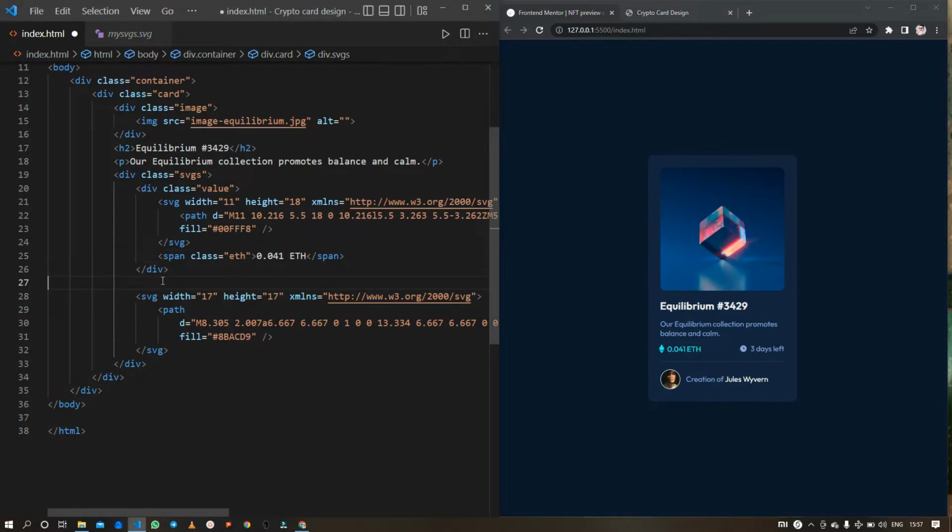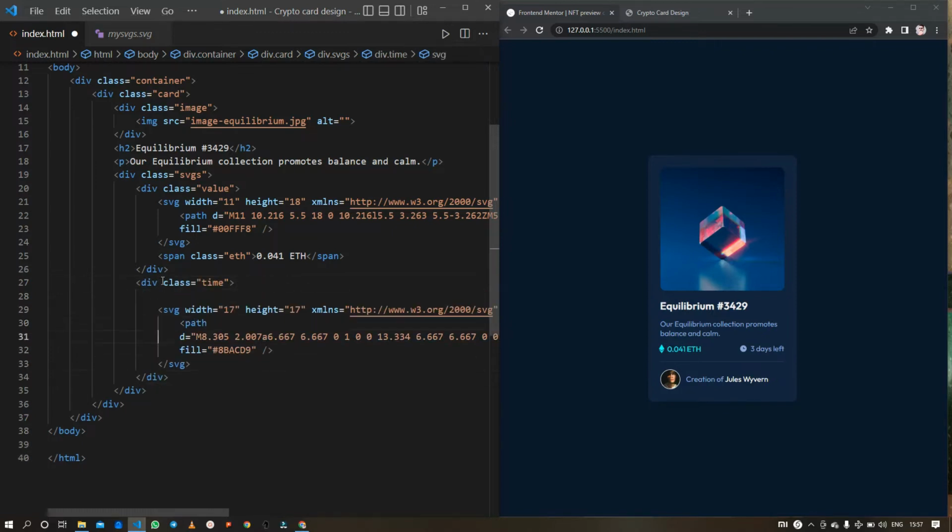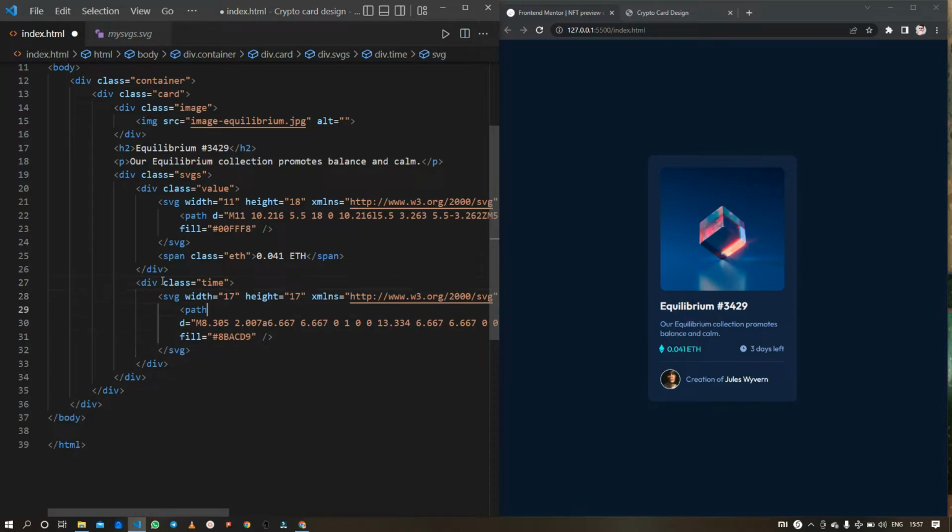Okay, so next let's create a div element for this one, which goes by the class name time, and also add a text into a span with the class CLK that goes by 3 days left.